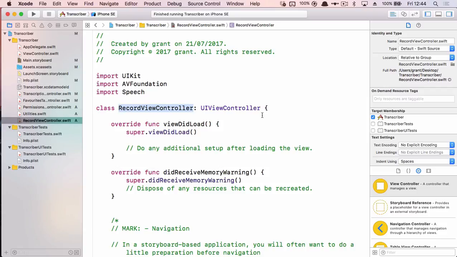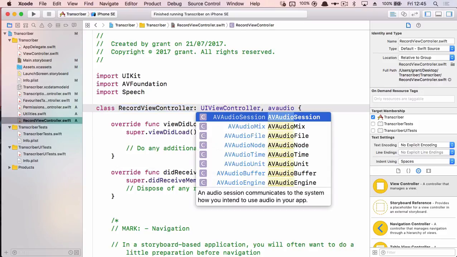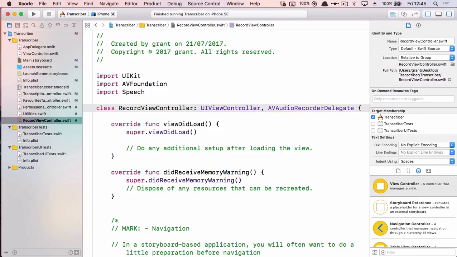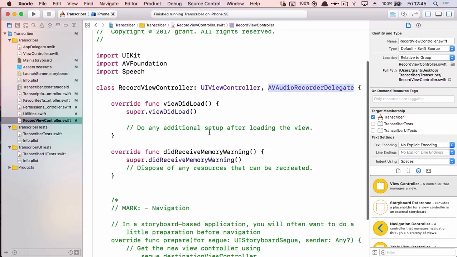For example, if your app receives a telephone call whilst you're recording, you need to be able to handle that in some way. So let's set this up as the AVAudioRecorderDelegate. Okay, now with this, there is actually nothing you have to include by default. So it's pretty handy. You've set up, you're ready to go.